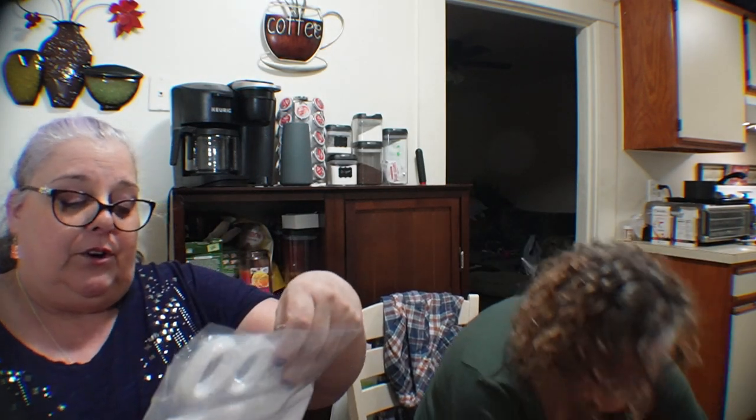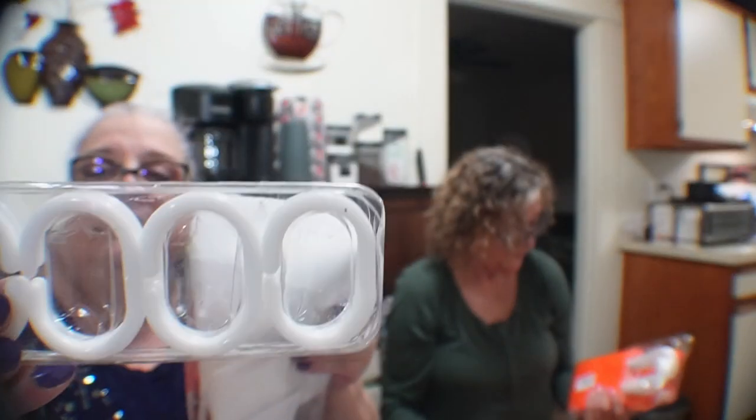Oh, this is a shower curtain. Oh, nice. What does that have, four leaves on it or something? I'll pull it out a little bit. And then I guess it's either the top or the bottom that has those colors on it. It's pretty, though. And then it comes with these little useless rings.